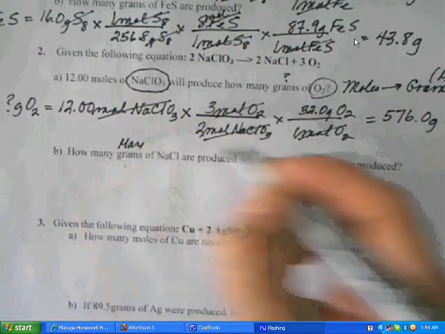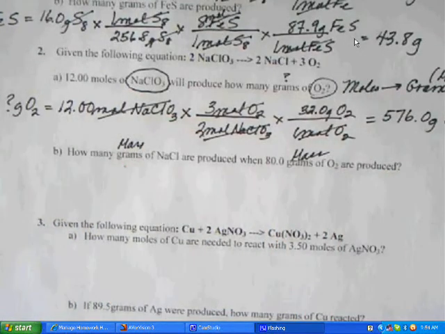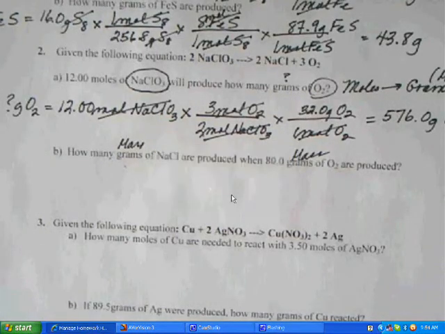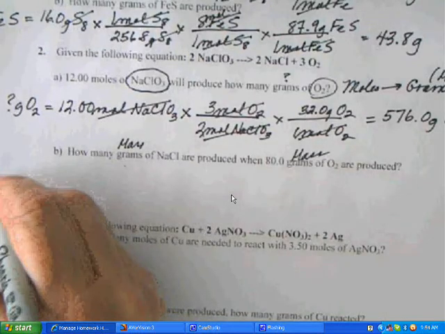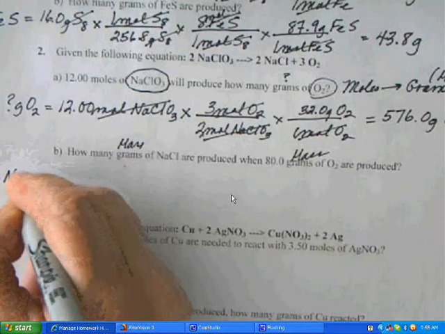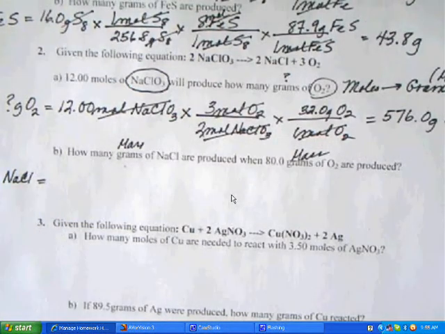What are we starting with? 80.0 grams. Right. You have to start. The only quantity that's in the problem is the grams of oxygen. So these, you see right here, sodium chloride and oxygen, those are in your mole ratio. Those two are going to be in your mole ratio because that's the relationship you're trying to figure out. Now the equation does have the sodium chlorate in it, but we don't care about that right now.